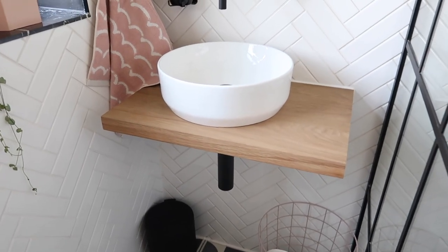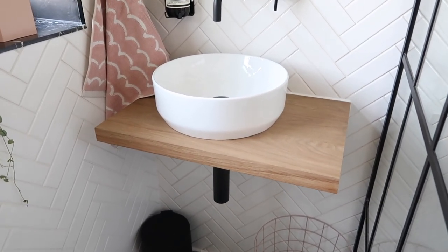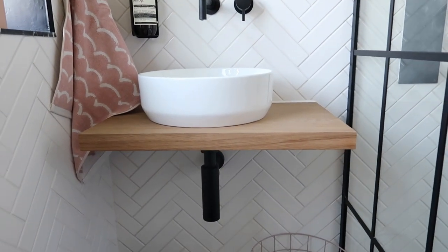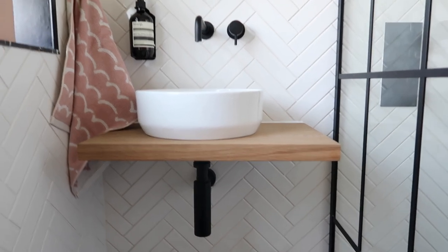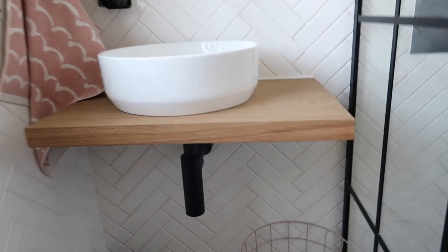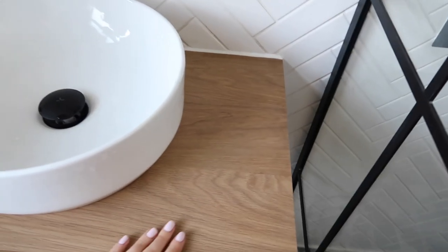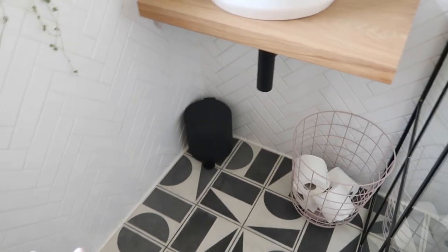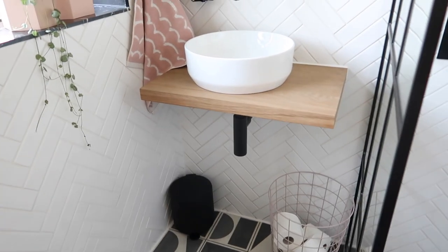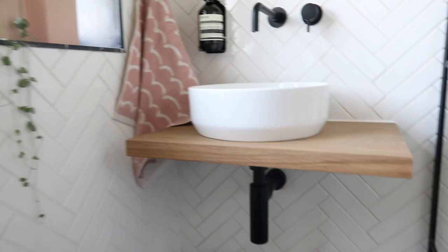I got the wall mount — I can't remember where but I'll link it. The shelf was really quite hard to find because it had to be custom made. I knew I wanted American oak with specific dimensions, but for what it is it was quite expensive. It needed to be sealed to be suitable for a little water splash from the sink, but it looks the part and tied everything together. The shelf is from Oak Store Direct. I didn't want a cabinet because it's such a small room — I wanted to keep it open and uncluttered. That was definitely the right decision.